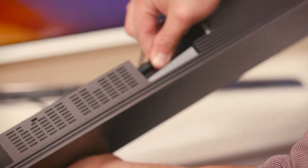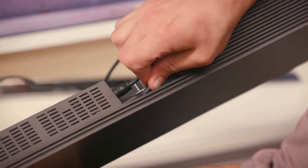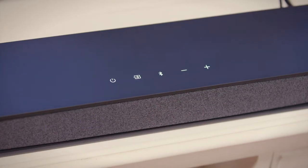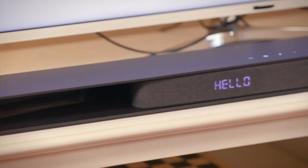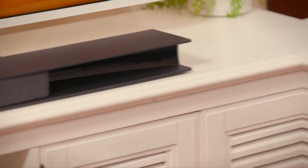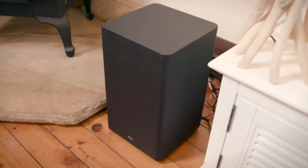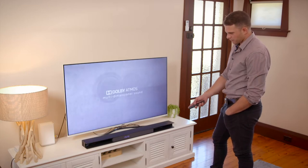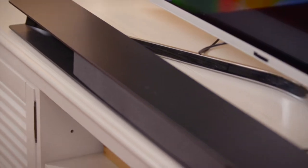By utilising different angles that the reflectors face to direct the sound, it creates a wider perceived soundstage as if the audio is coming from different directions. All the speakers and reflectors work together to give you the most immersive audio experience possible by filling your room with high quality audio. With 540 watts of peak power output, the TS9030 soundbar has plenty of power for the full home cinema experience. With the wireless subwoofer, you get all the powerful bass you need without messy wires. The TCL TS9030 also comes with Dolby Atmos compatibility, delivering a true-to-life audio experience that emanates audio around the room.